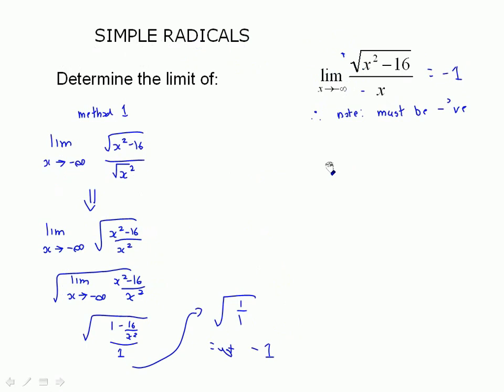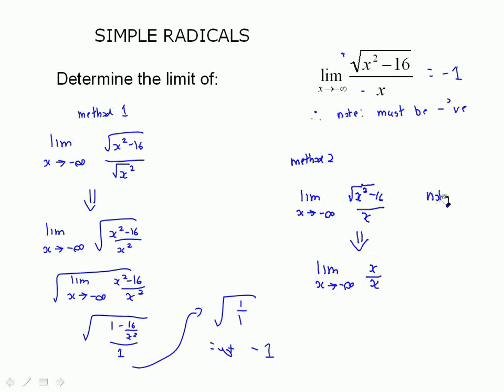Now the other thing you can do is just examine really what's the numerator looking like. It might occur to you that the 16 is of very little consequence. The term that's affecting things is the x squared. So you take this, the root of x squared minus 16 over x is really the same thing as, well, the root of x squared is just x over x.